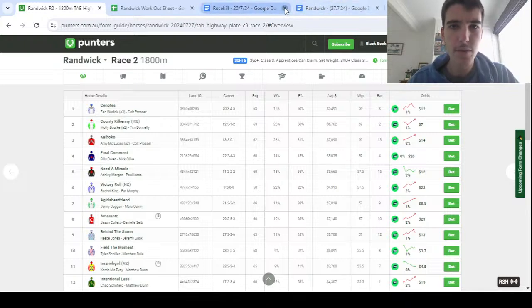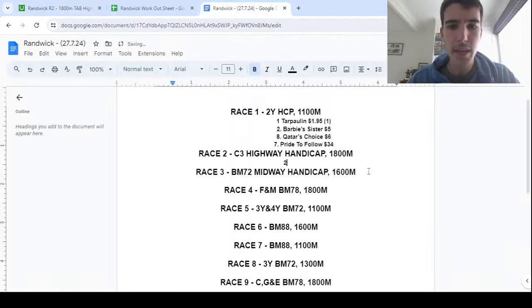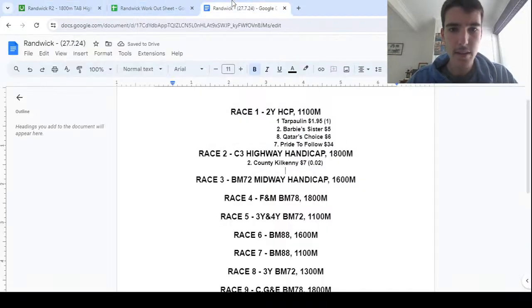Gotta get rid of this Rose Hill page. I don't need that anymore. County Kilkenny on top at $7, literally by 0.02 points on Field the Moment, who is the favourite, I'm pretty sure.